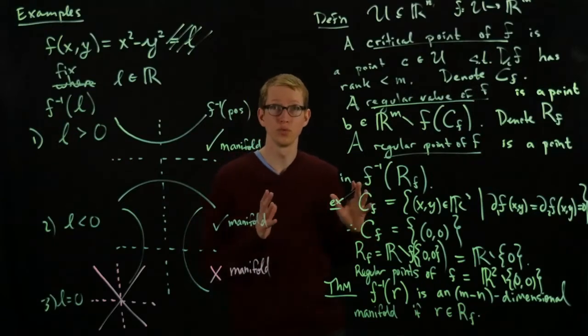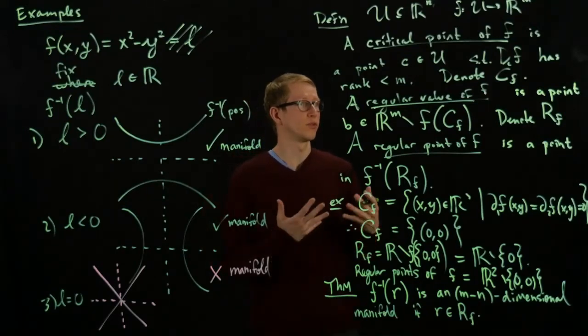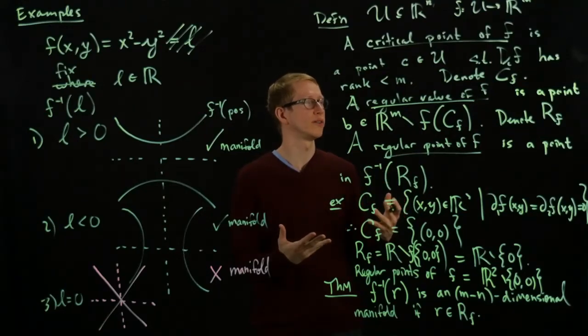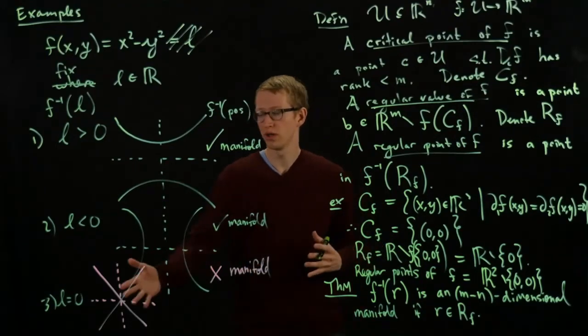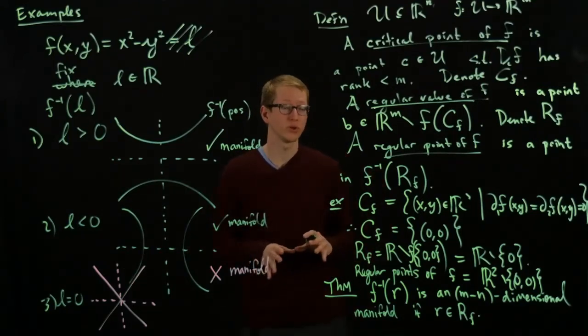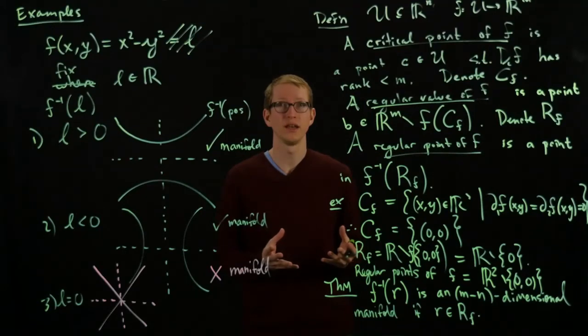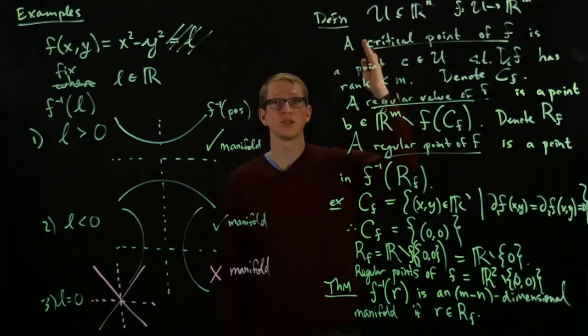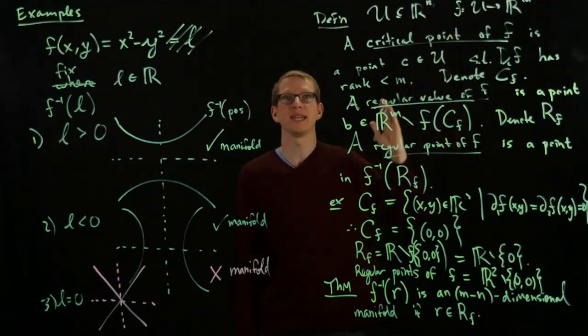That sounds really surprising, in my opinion. All you ask is that the rank of the function is full, and automatically you know that the inverse image of a regular value is automatically a manifold. It has no x's, no weird points, no cusps, nothing like that. It's an m, and we even know its dimension, it's an m minus n dimensional manifold. We're actually going to prove this in much more generality when we look at differentiable functions between manifolds. And this theorem will still be true if we replace u by an n dimensional manifold and rm by an m dimensional manifold.